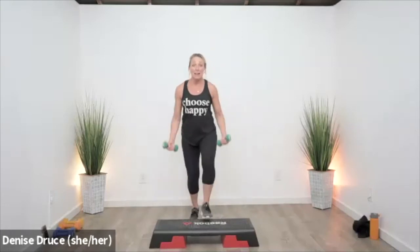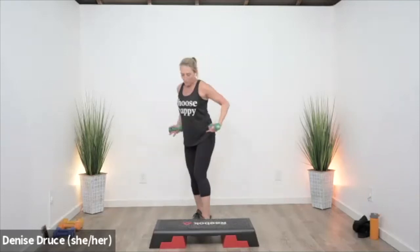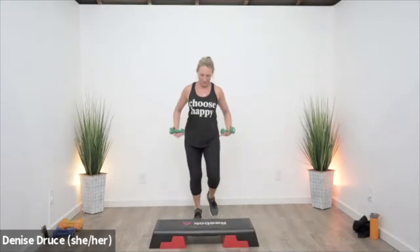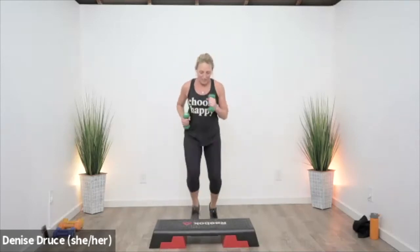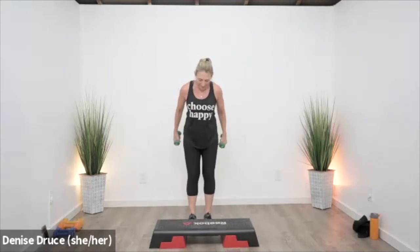Strong core. Now push the weights out front, pull them back. So from the side, my arms are doing this, all the way forward, all the way back. Keep your weights close to you, run it up. Again, that's an option. That's always an option to take it to impact, to take it up a notch. Four, three, two, start over.